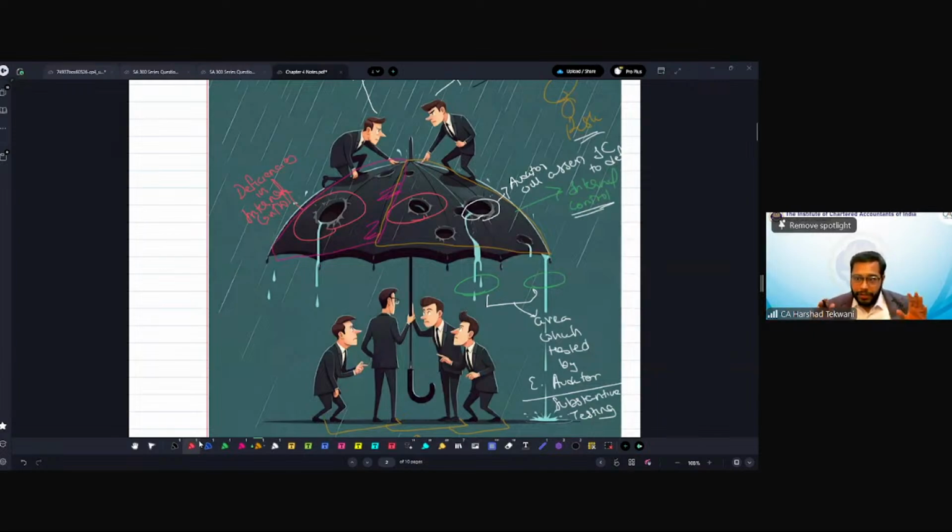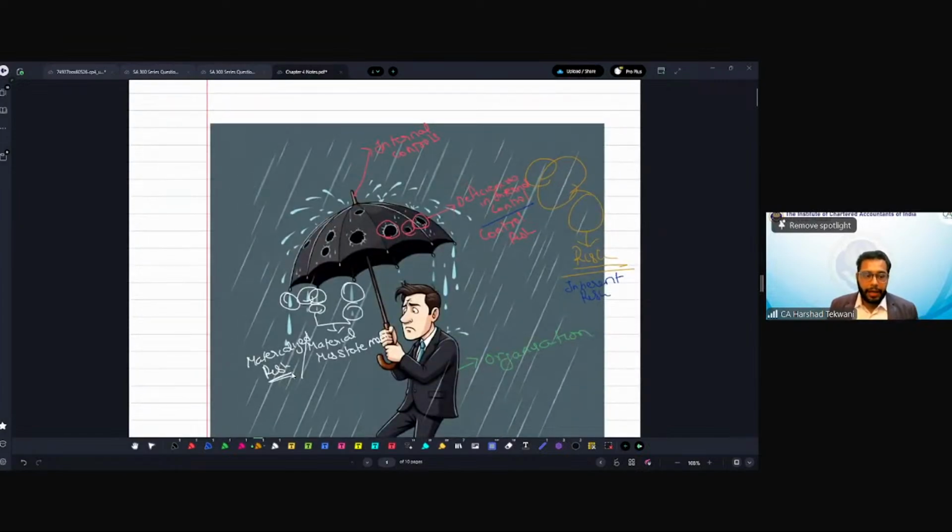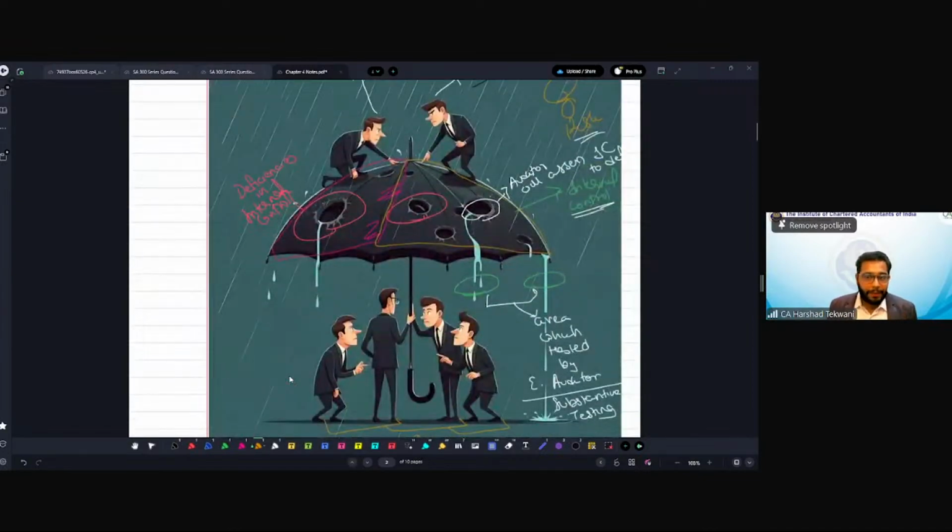So you guys are pretty much now clear with the term risk-based audit and how it is relevant from the auditor's point of view. Okay. Now I discussed in the previous image some part of the risk, like inherent risk, control risk. Now the third part of the risk is audit risk, that we need to understand by this image.